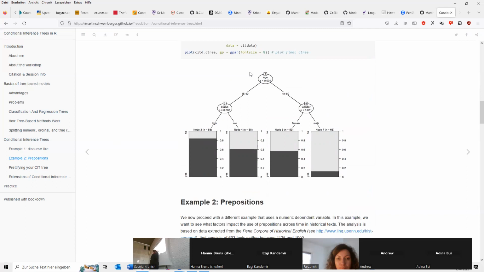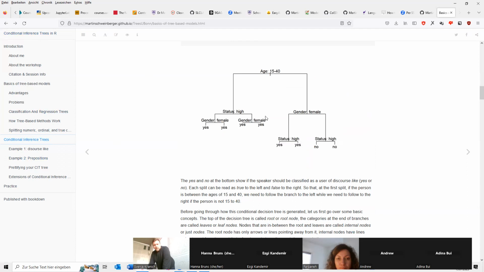So for the young speakers, gender is irrelevant. There's no statistically significant difference here for gender, which is why there's no gender split. That's called a conditional inference tree. In contrast, here it will split by gender even if there is no significant difference. It will just use all the variables that you give it, and it will always split when it can. So that's called a decision tree. A decision tree will give you all possible splits, and a conditional inference tree will only give you those splits where there's a significant difference. Okay, very good.